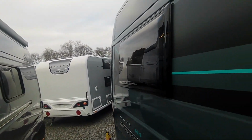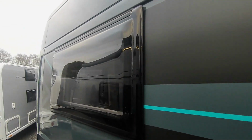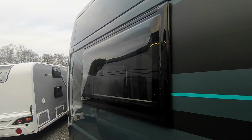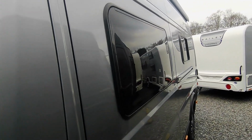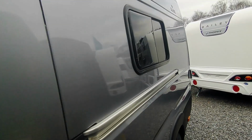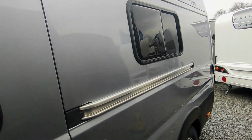So looking at this Swift Select here, which is in itself a fine van conversion, but a little bit cheaper. It's got the sort of standout non-flush windows. Wildax only fit the flush fit ones, just look a little bit smarter, I think. Kitchen window there, so you've got a massive side kitchen, so there's such a multifaceted van these.